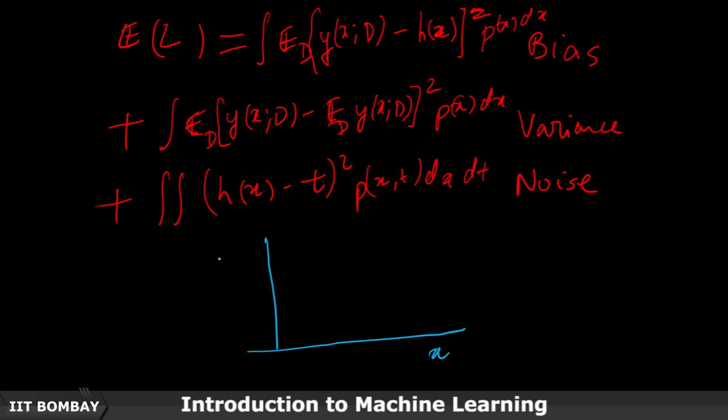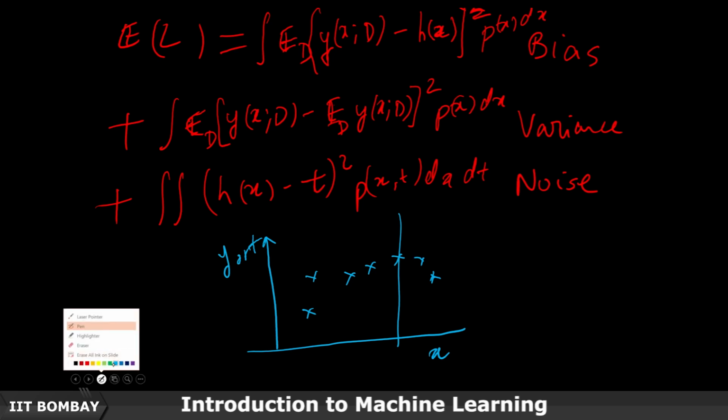This is x, and now this can be y or t, both are on the same axis, okay. So even though we are given these points, for any given value of x, there is actually a distribution around it, a distribution of t around it. Okay. So that distribution itself has a variance, and that basically defines the noise in the target values. We cannot do anything about it. That is just what we are dealt with. Now let's look at the first term.